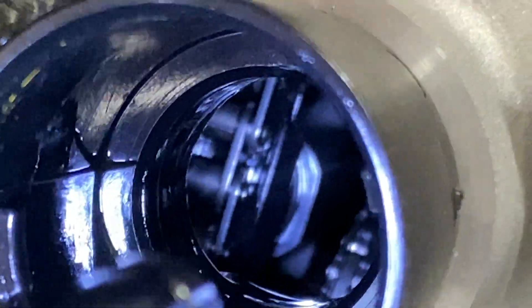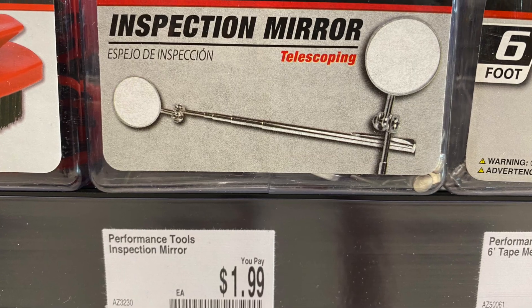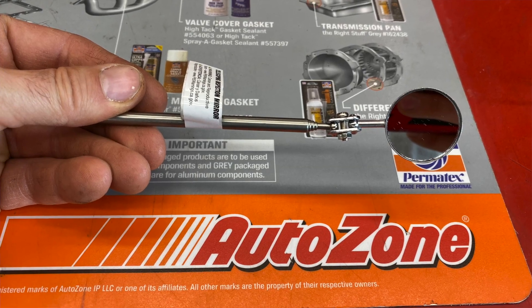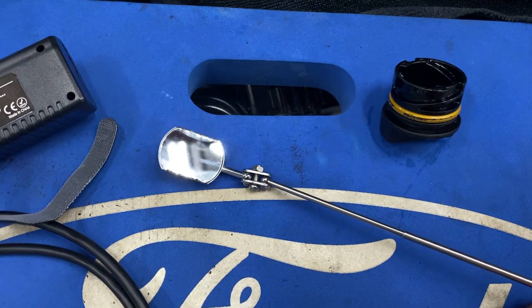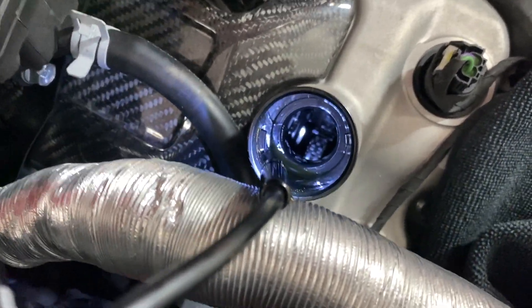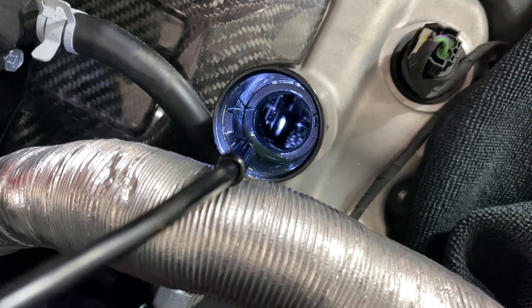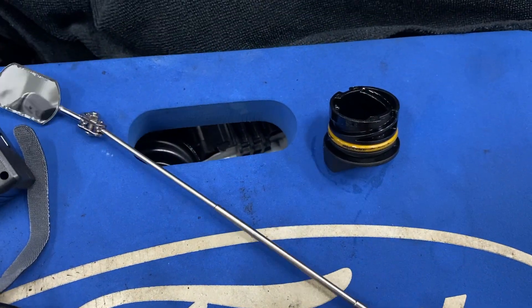You basically have to get down and around that chain right there, so you've got to bend it towards the back side of the car — and this is too tight. My solution: I went to AutoZone and got this little telescoping mirror. The problem was it was too wide, so I've ground the edges flat. I took it to my bench top grinder and ground the sides flat, just enough so it's skinny enough to not only fit through that big opening at the top, but it steps down as it goes into the top of the valve cover or cam cover. It took me a couple tries, but I finally got it skinny enough but not too skinny, and I still wanted to be able to see well.